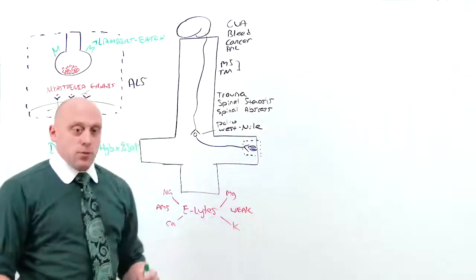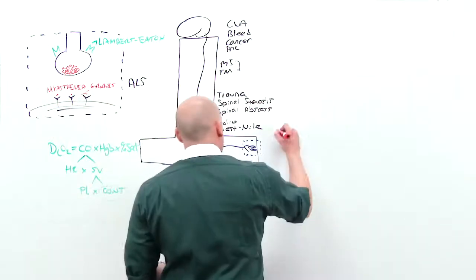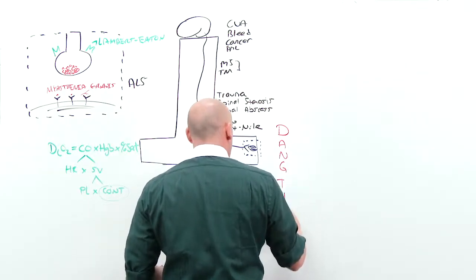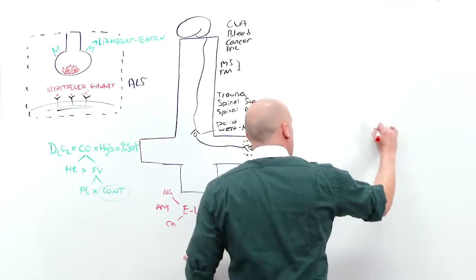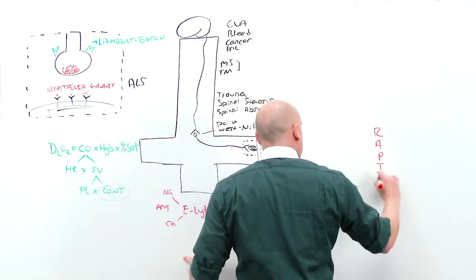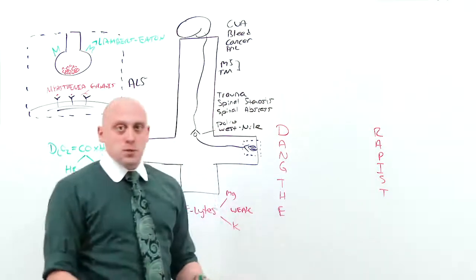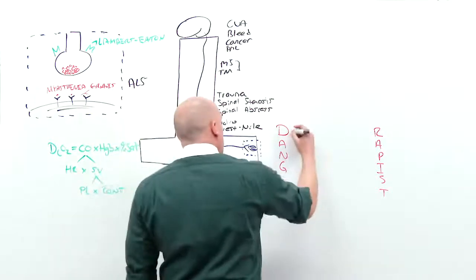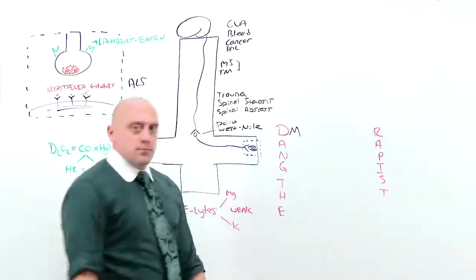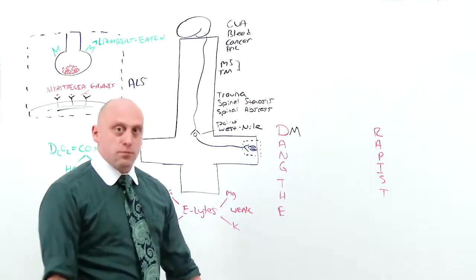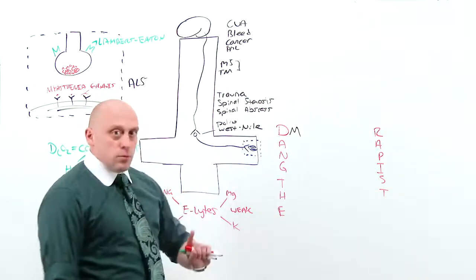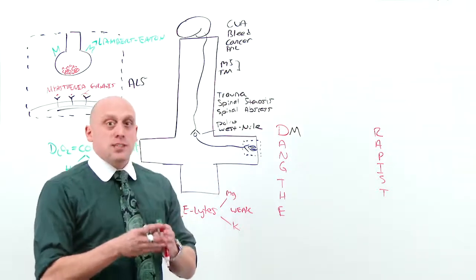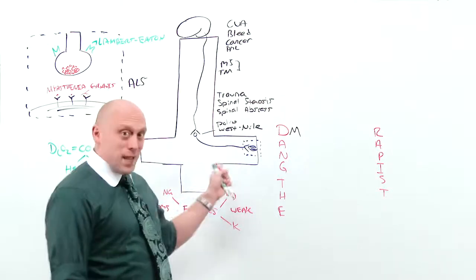This is peripheral neuropathy, and the mnemonic is DANG THE RAPIST. DANG THE, in my mind, is actually useful. RAPIST includes some things that should be in here, but I don't find it that useful other than to be an amusing mnemonic. So let's go through the ones I think are more useful first. The biggest one for peripheral neuropathy is diabetes, right? Especially those with neuropathy burning in their feet. Almost all neuropathy of the peripheral nerve, because both motor and sensory occur together, weakness and pain generally are associated.